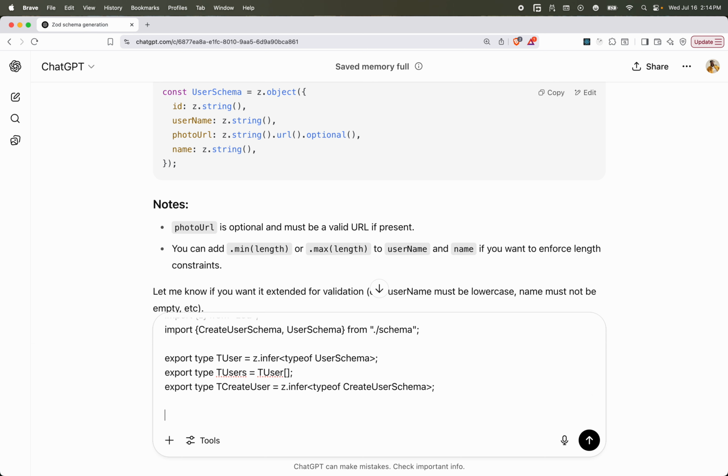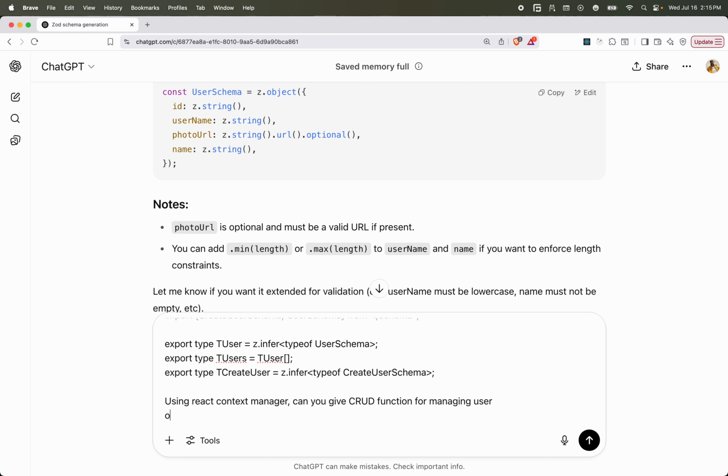Now, using React context manager, can you give me CRUD functionality for managing user?